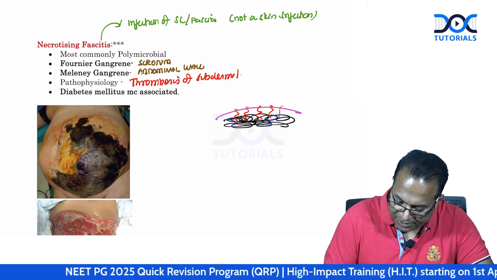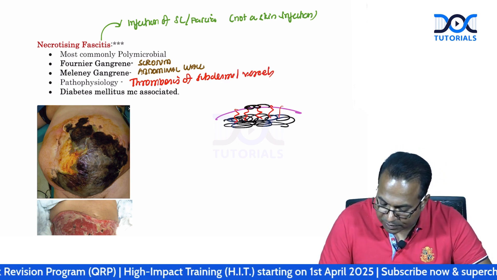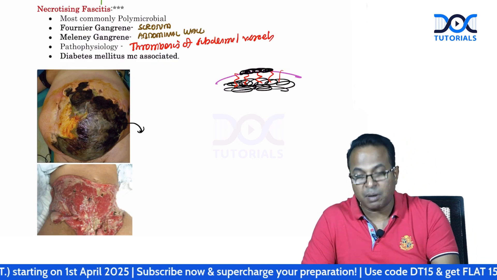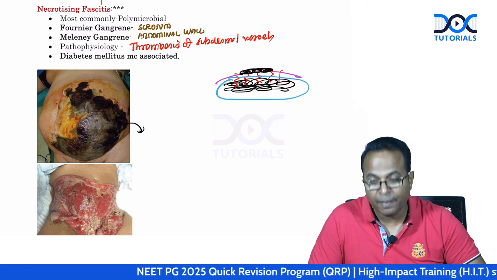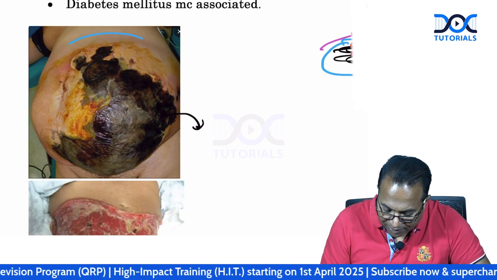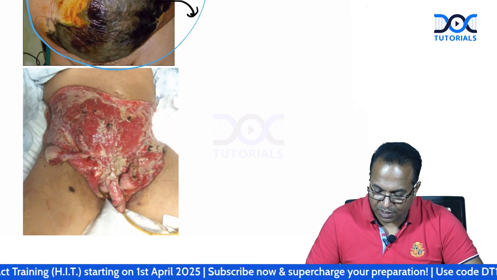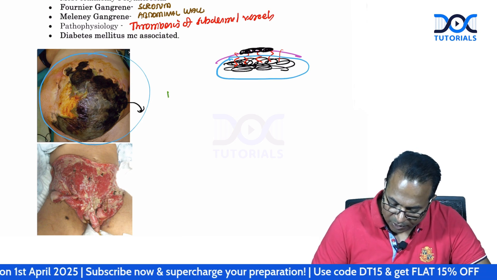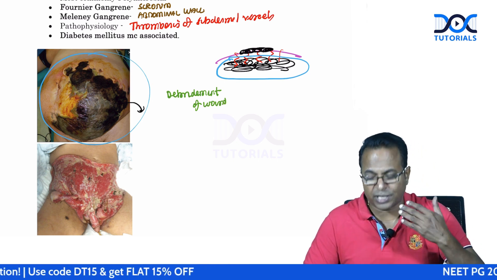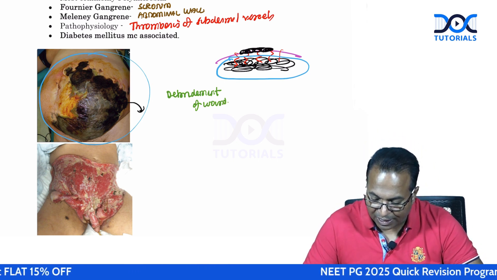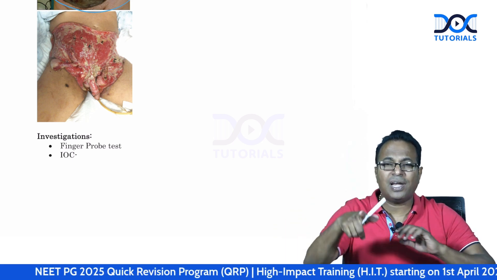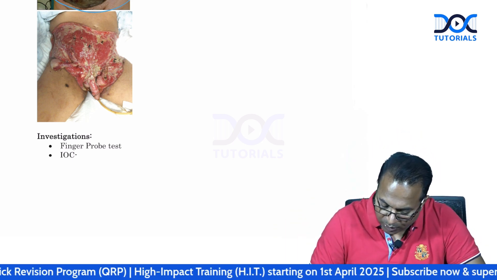Because of the subdermal vessels getting thrombosed, the overlying skin which appears normal becomes gangrenous. What you see superficially is the tip of an iceberg — below that, the gangrene extends extensively and we have to debride everything. Debridement of the wound is the most important key to save the patient's life. You should do a first look, second look, and multiple debridements until you get clear granulation tissue. This can be diagnosed by a simple finger test: make a small incision and put your finger — if it goes very freely in the wound, that confirms necrotizing fasciitis.